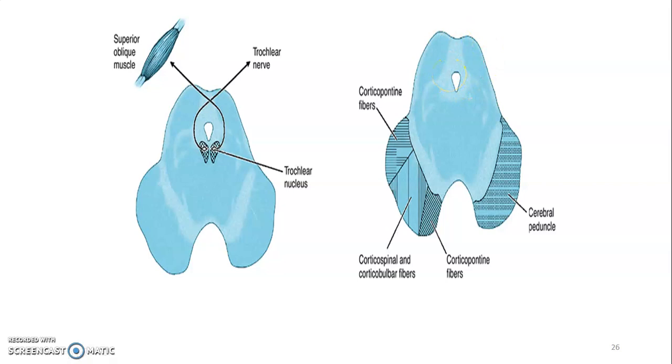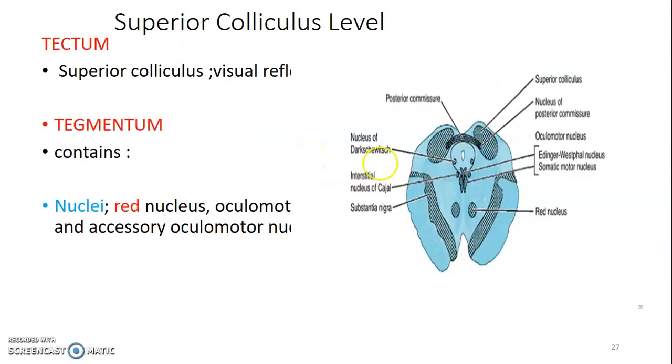So the difference between cross-section of the midbrain at the inferior and the superior colliculi: the nuclei of trochlea at the inferior collicular level, and the nuclei of oculomotor, the motor nuclei and Edinger-Westphal, at the level of superior colliculus. Then you're able to appreciate the red nucleus at the level of superior colliculus and not at the inferior colliculus. So when you're asked to draw a cross-section, those are the things to check for.